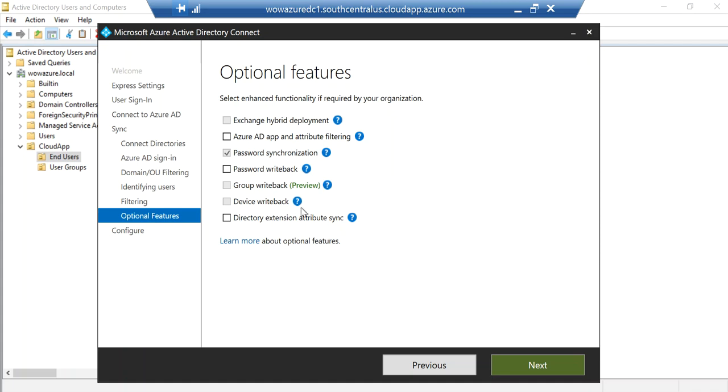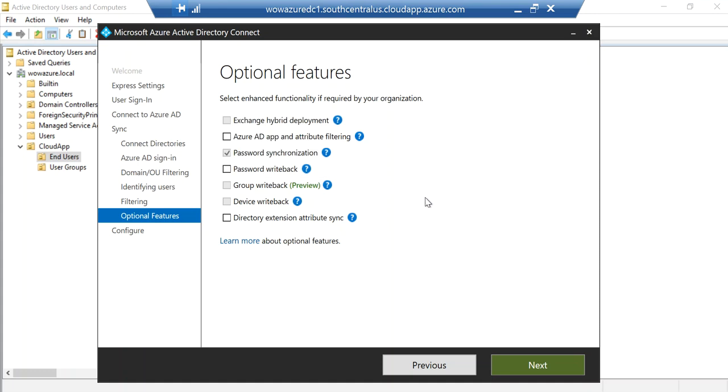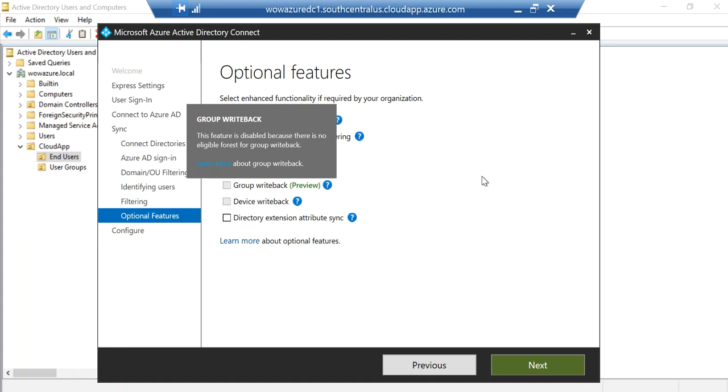You can also do a group write back, but this is still in preview, and I think it's a feature of Azure AD Premium. I don't have Azure AD Premium, so these two features are disabled by default.